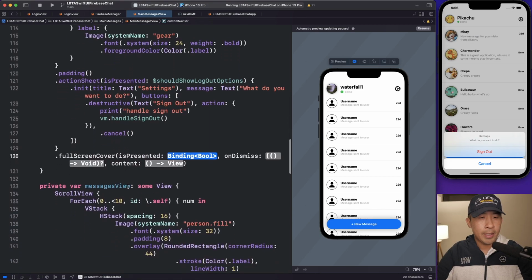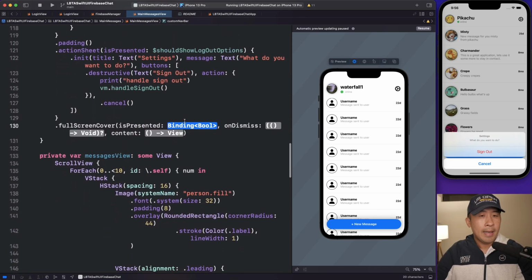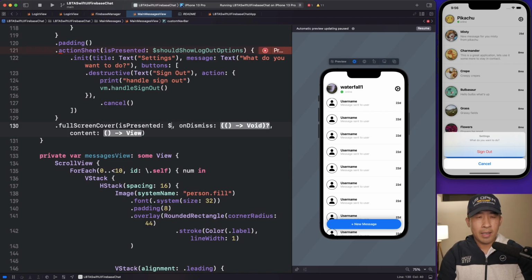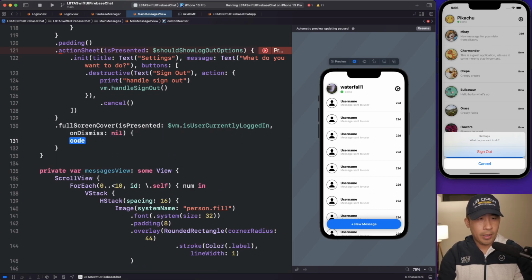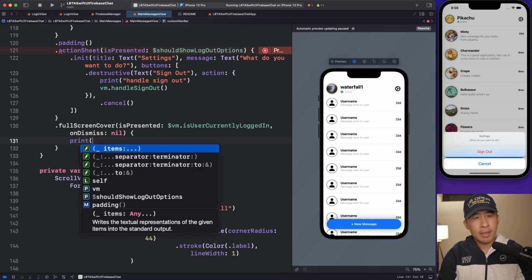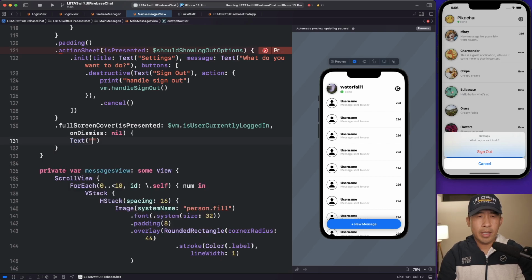Make sure to use isPresented, and the Boolean will be right here. I believe it's $vm.isUserCurrentlyLoggedOut. Hopefully that's correct. And then for the onDismiss, you can either use nil or just do this right here. So print, and I think we need a Text right here, and cover like that.